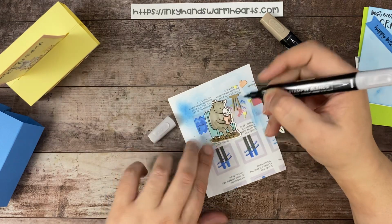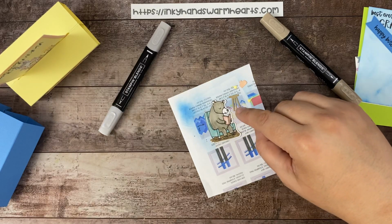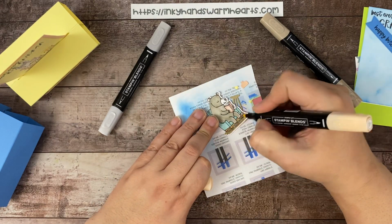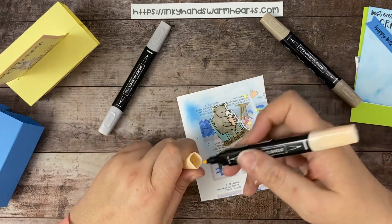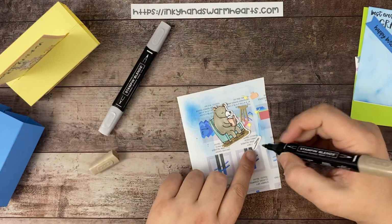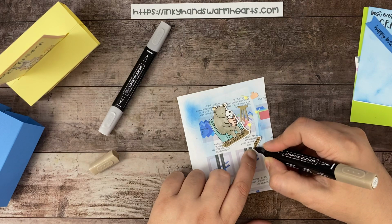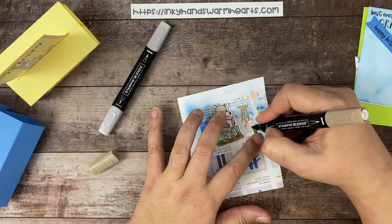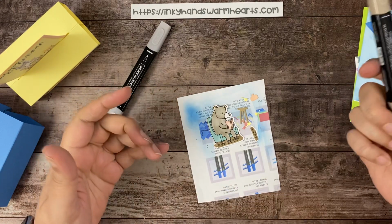I'm gonna let him start to dry. The color of his book is petal pink, so I'm gonna make the bottoms of this chair petal pink to tie them in. And when you do the paper, parts are colored already for you and other parts are not. So you get to have a little fun, but you don't have to do all the coloring, right? So there's that little area of ground that we are going to use here for the table. All right, so let's go ahead and put our bear together.